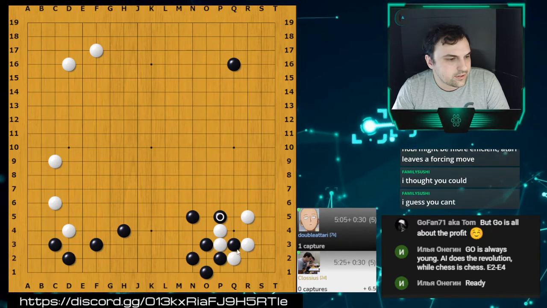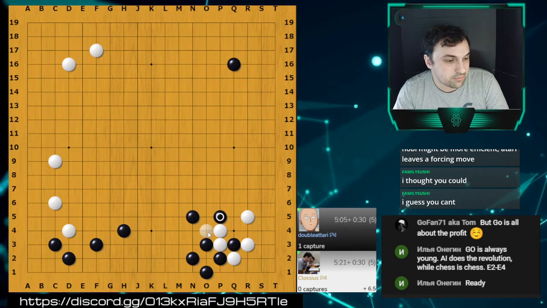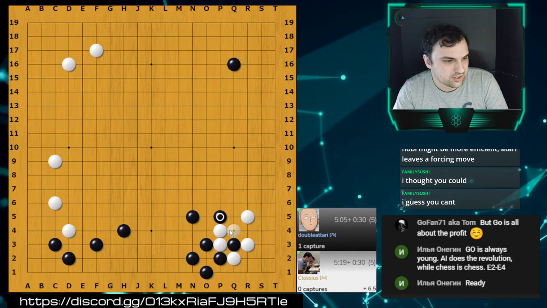All right, so this one is just take. I could go here, but it's just a forcing move. I could push, but why? So let's just take.